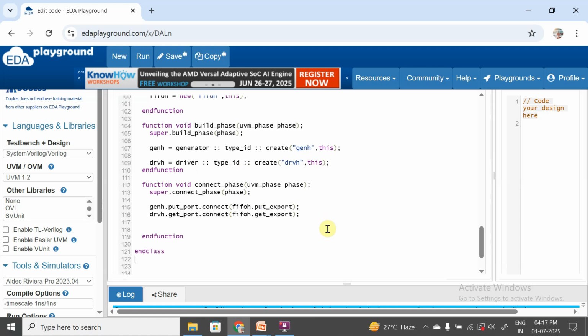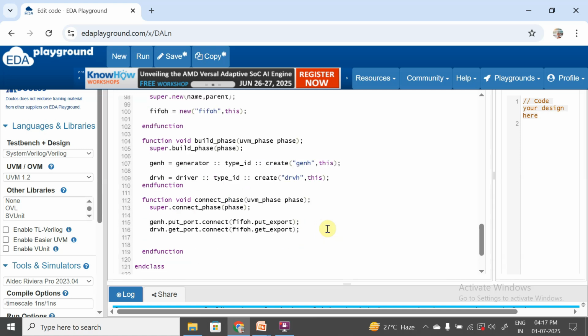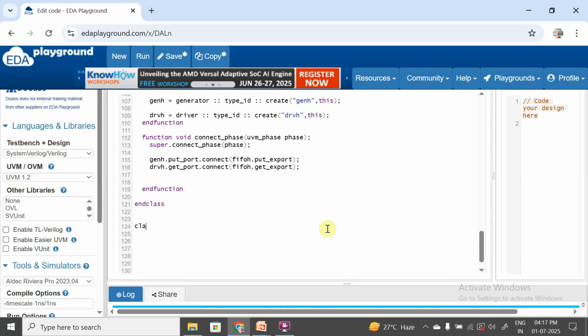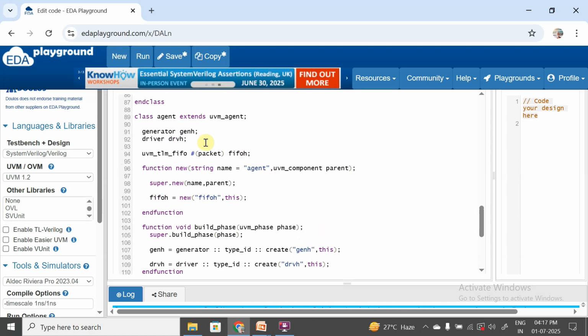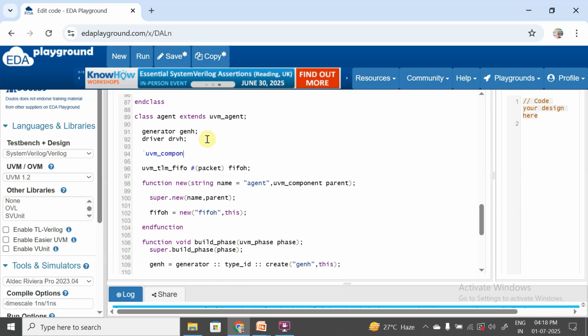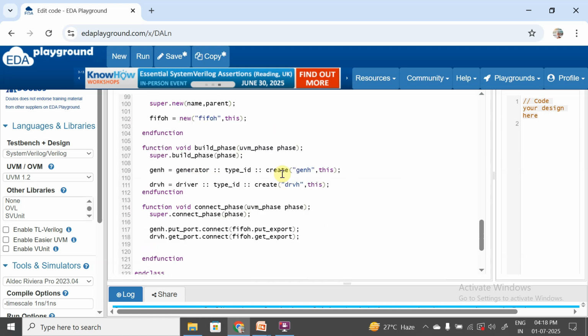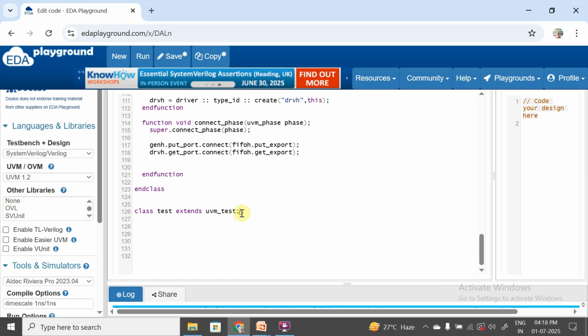So this is what I'm going to make. Now in my test, let me create a top model test which is extending from uvm_test, and let me register the agent also. So I've registered my agent, and let me create my test.